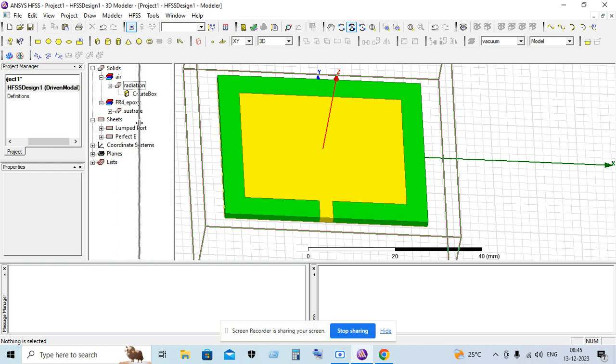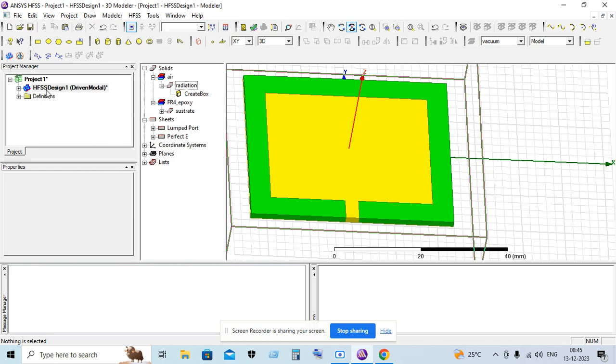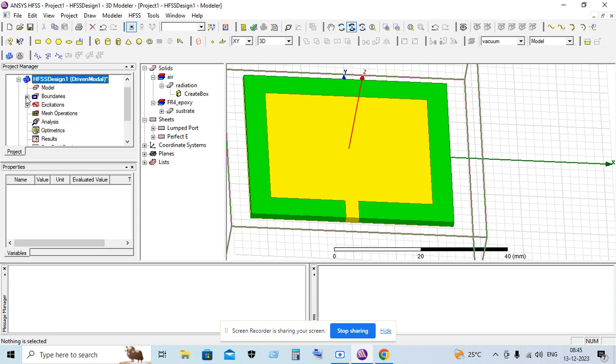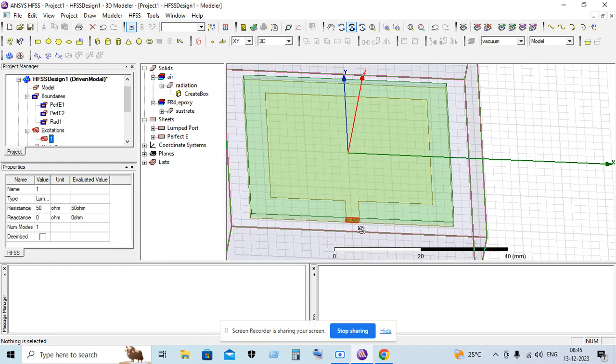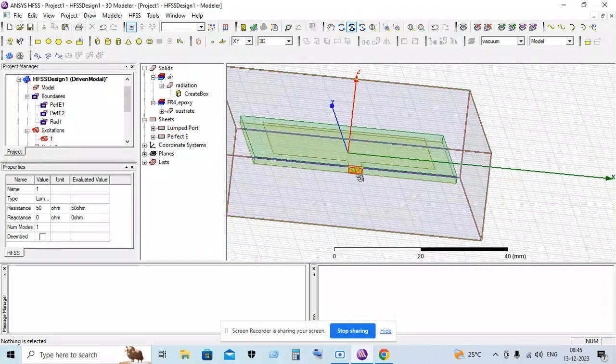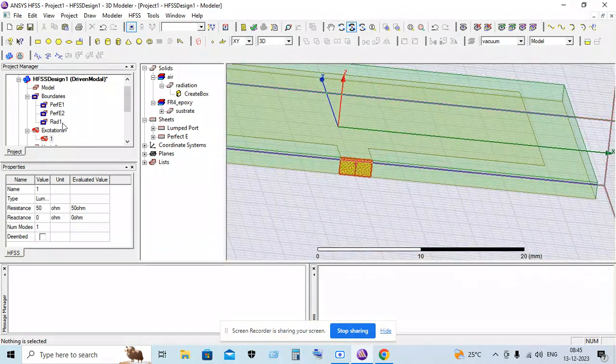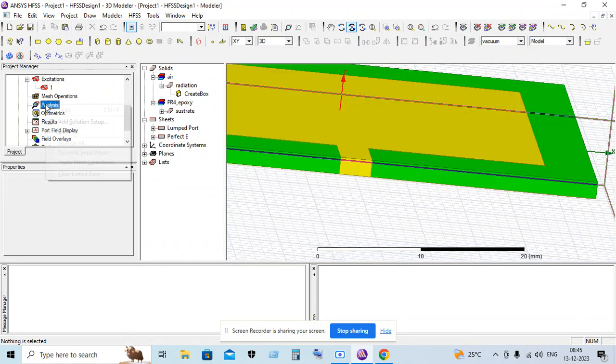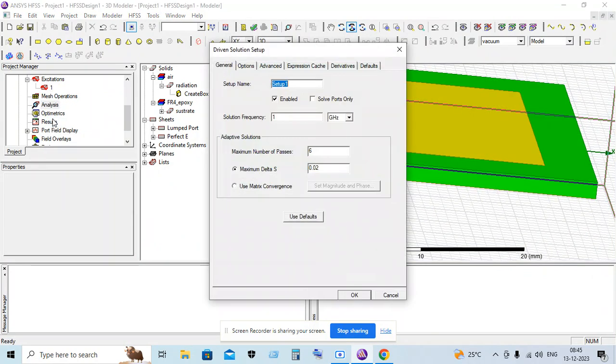So almost our design is complete. Then go to the project 1 HFSS design. You can see the boundaries of patch, ground, and the radiation. You can see the excitation signal. Next, you must go to analyze, right click on analyze, add solution setup.